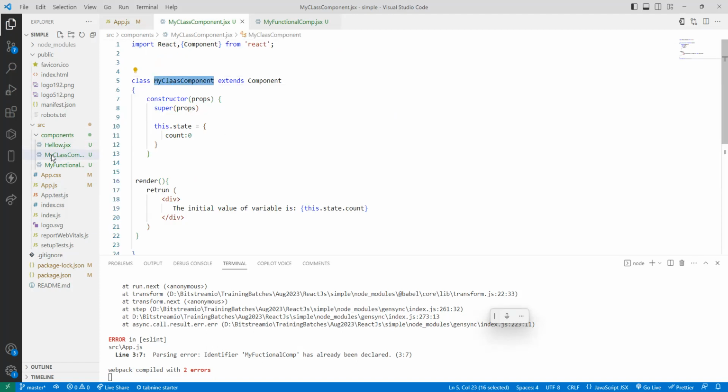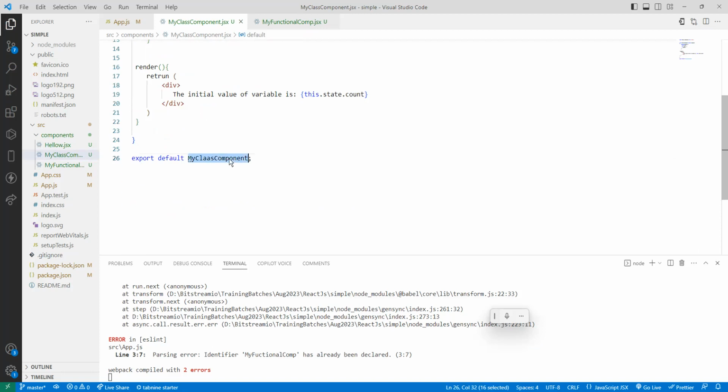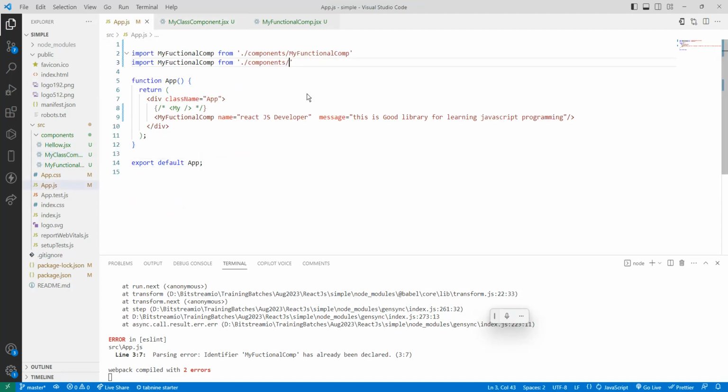So that's why I will rewrite one more time, properly, my class component. Everything I have written properly. Copy, and here I want to paste. Save it. We'll go here.